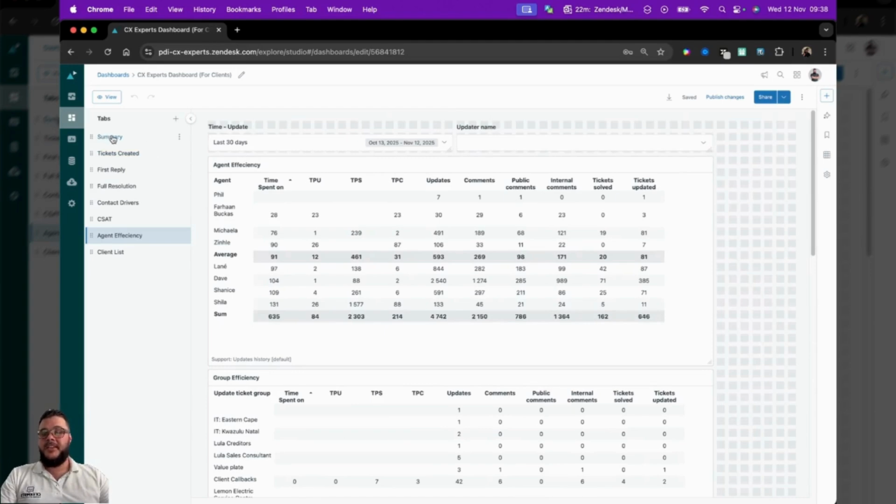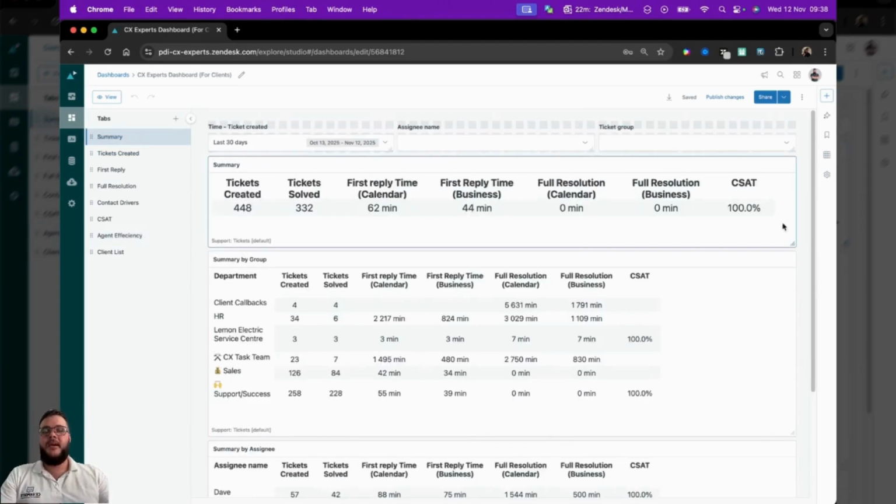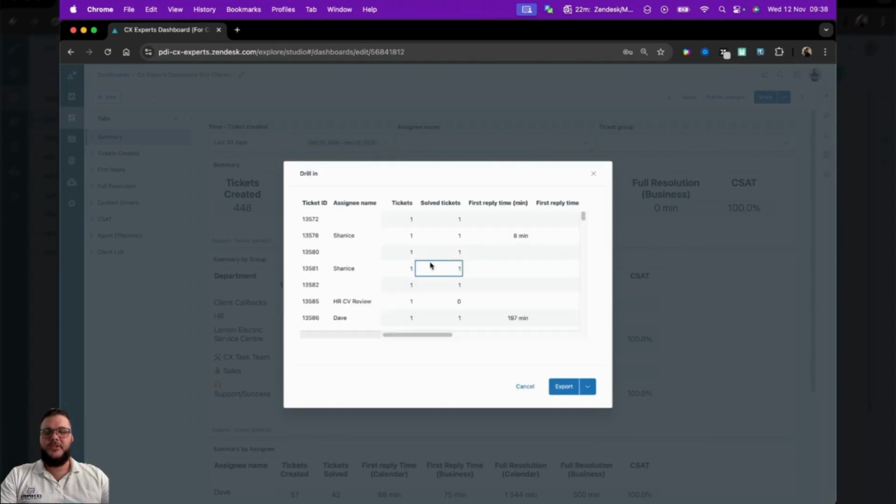Quick insight into how to zoom into the information. Any metric, you're able to click in and say drill in. And as soon as you drill in, you'll get a breakdown of all the tickets forming that metric if you happen to want to go investigate. So which ticket here had the highest first reply time? Oh, that had a very high first reply time. Let's go and investigate it. I can copy it and go have a look at it in Zendesk.